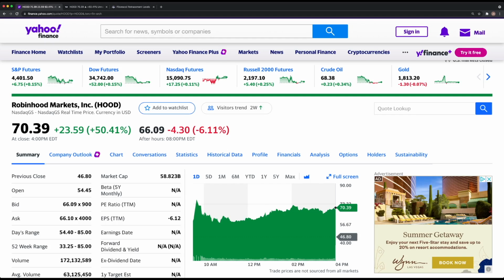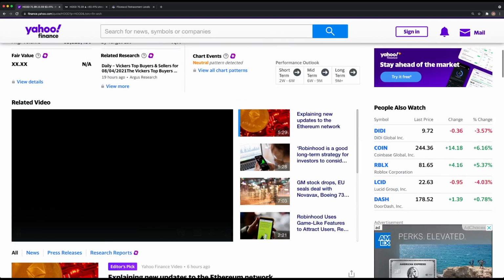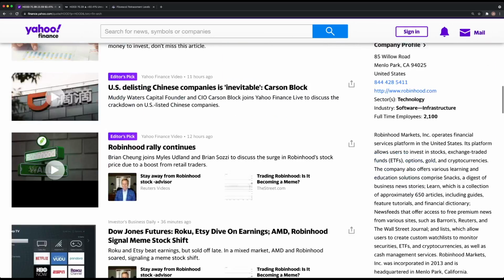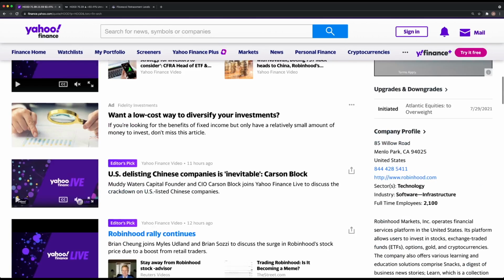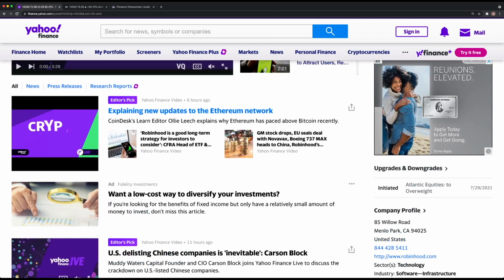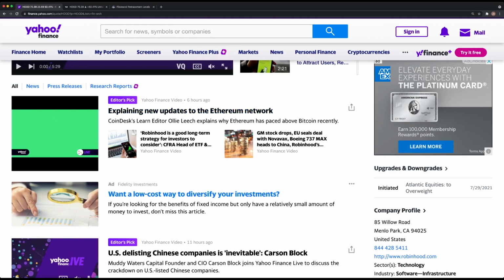So let's dive in. You're probably wondering, why is Robinhood up so much today? And there is no real headlines regarding the stock. The only headline I could find was Wall Street Bets on Reddit is pumping the stock, and also today is the day the options chain for Robinhood was made available to the public.